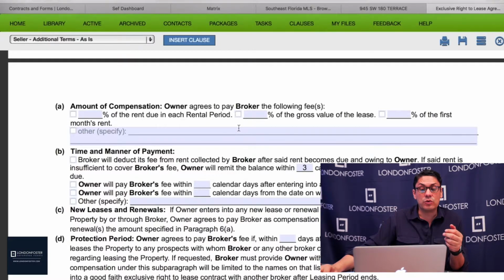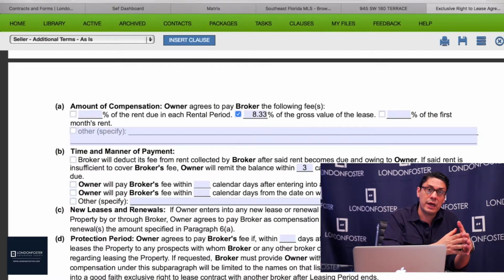So in that instance, you take the number 1 divided by 12, and it comes out to 8.33. So in that instance, you might say 8.33, so that if you're renting it for 7 months, you would calculate what 7 months times 8.33 of that total rent would represent, and that would be one way.